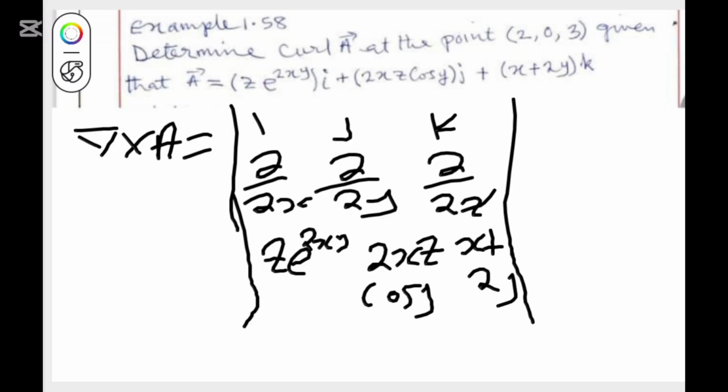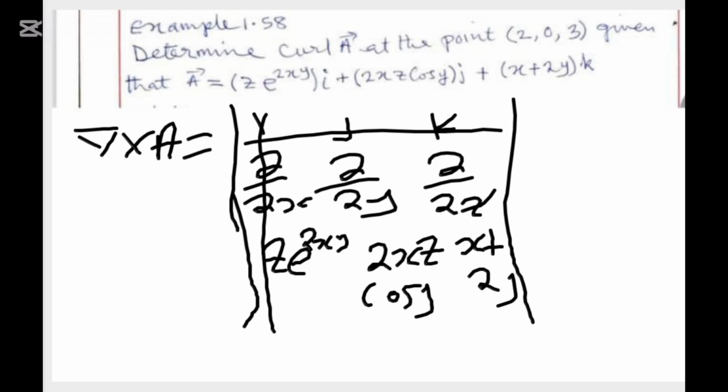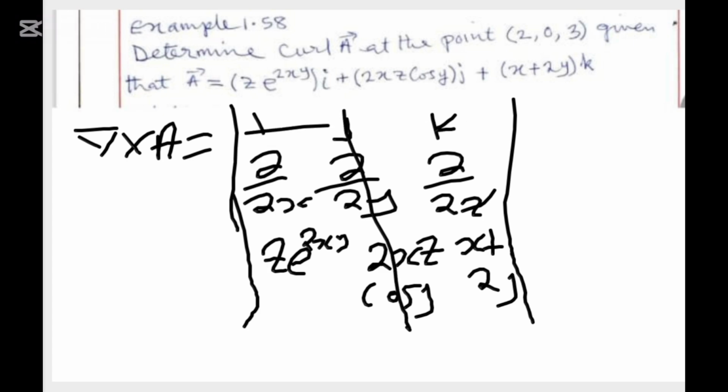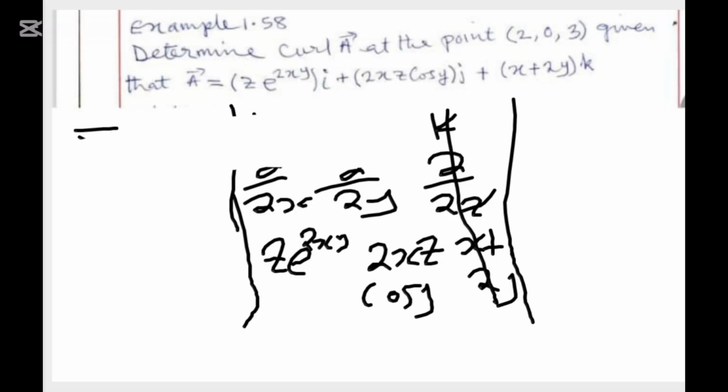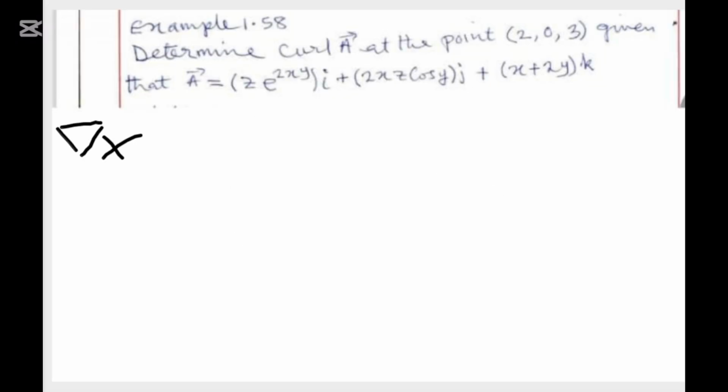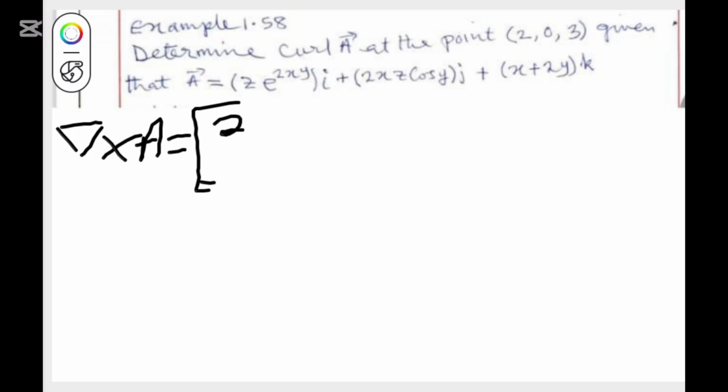So as you can see, this is the same thing as finding the determinant of each. For i, delete this and delete this. For j, delete this and delete this. For k, delete this and delete this. Then multiply this by this and then subtract this by this. So this is what I'm going to do. So the solution of this should now be del cross A. Del cross A is the same thing as the partial of y. After finding the determinant, you are just going to find the determinant, guys.